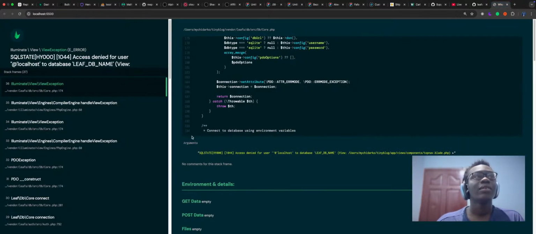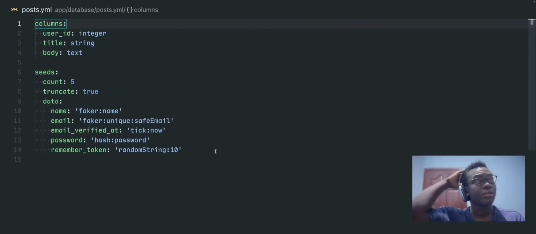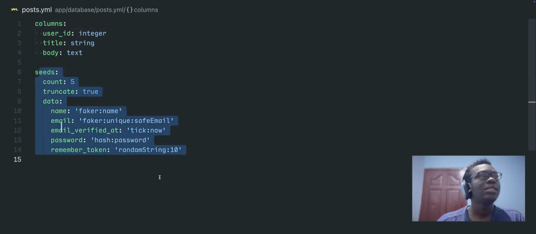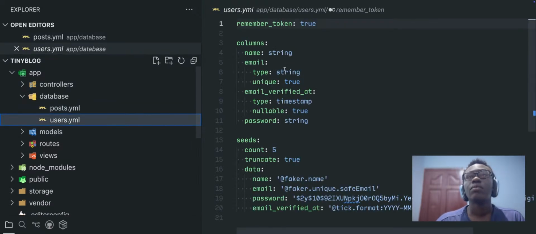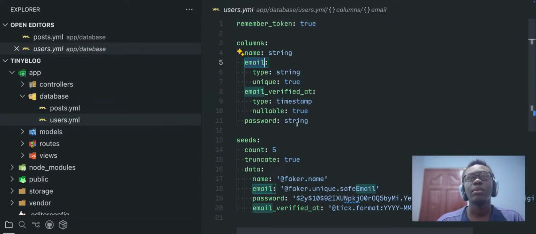Okay, it's a perfectly good schema file. So integer, string, text. Timestamps are created for us, increments are created for us, so we don't need to do anything there. We don't need seeds right now. We'll need them later, but for now, this is pretty much all that we need. So we check users. We have name, email, string, unique, and default stuff.